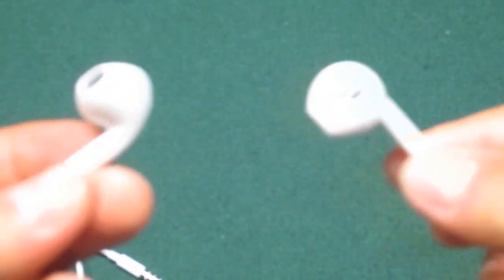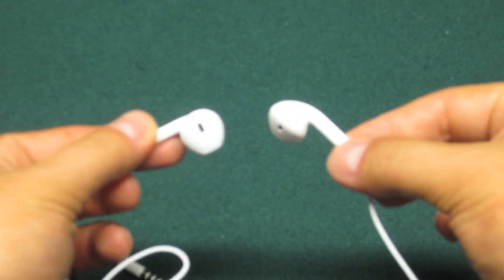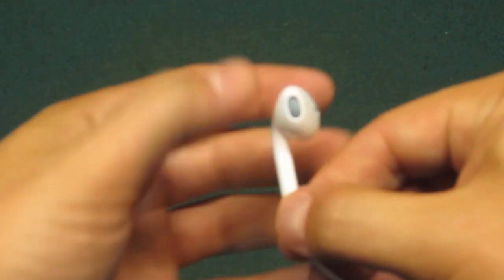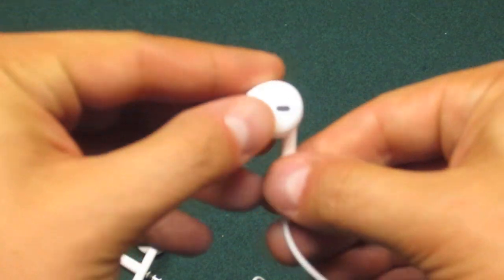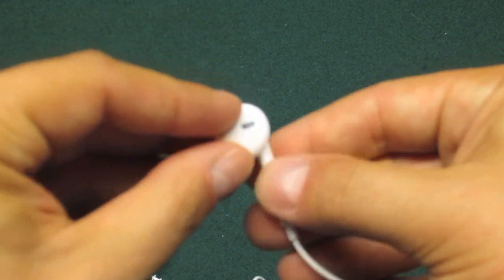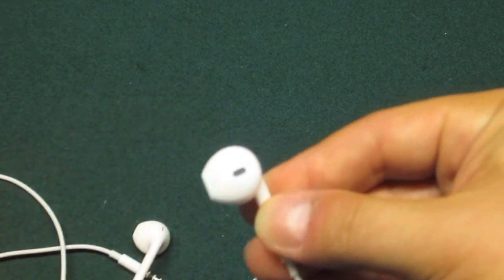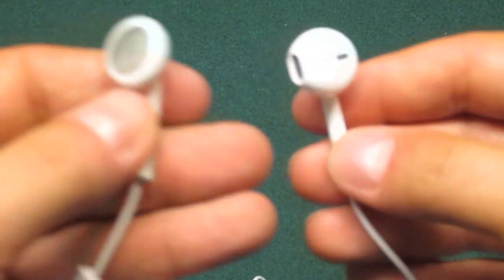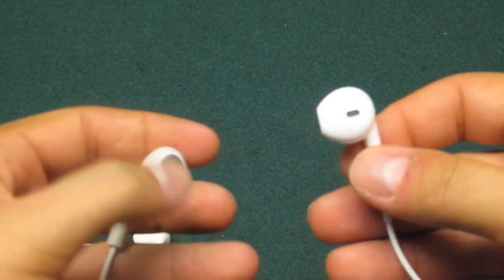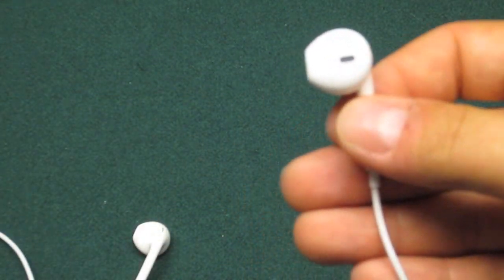At first glance, you can definitely tell the difference between the old iPod or iPhone headphones. These have a pod shape to them as well as a nice space for the sound to come out. They'll fit in your ear a lot better with more direct sound, and because they're shaped like this they go deeper into the ear so you'll get better sound quality and reduced noise. Comparing to the old iPhone headphones — the old ones right here — you're going to lose a lot of sound because the sound can escape, whereas these are more direct.